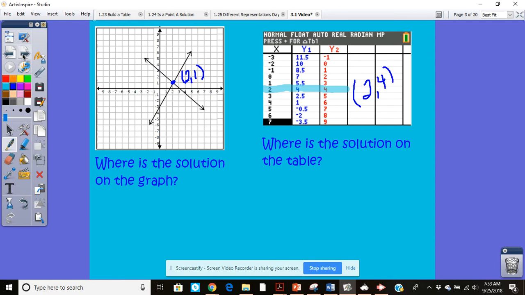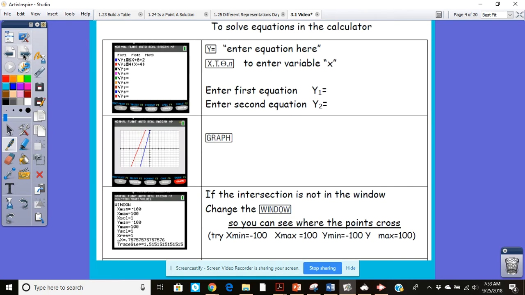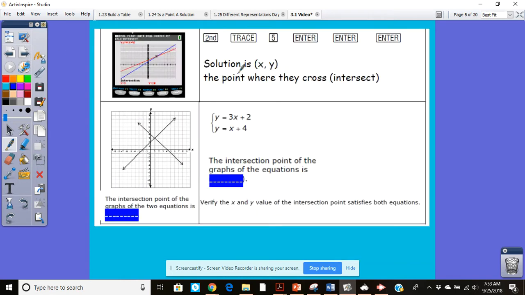And so the first thing that we're going to do is show you how to solve these in a calculator. So you can put your two equations into a calculator and hit graph. And then if you can't see the intersection, you can use this feature called window, and we'll practice with that. All right, so down at the bottom, we're going to find the intersection on a graph already given to us. So if you look where these two points meet, they meet at 1, 3. And so that would be your solution to that graph.